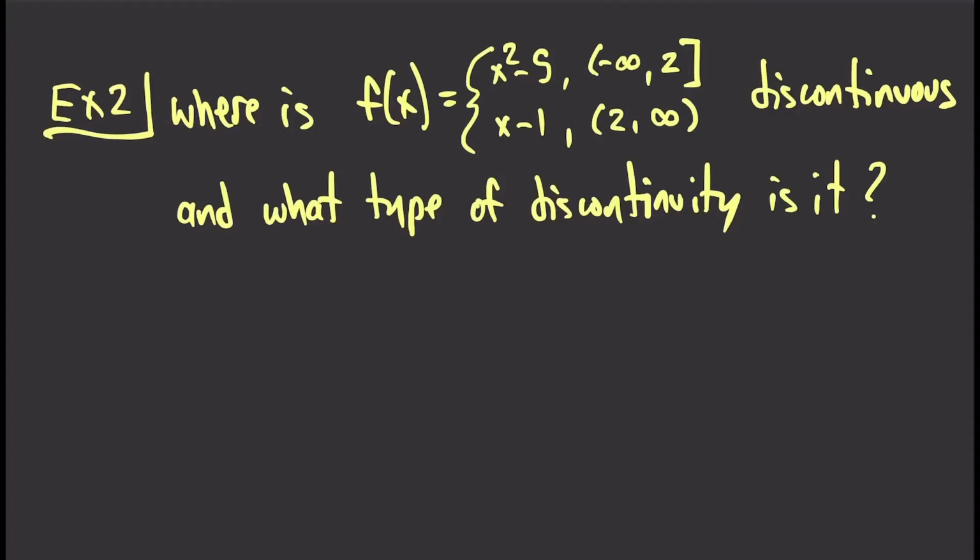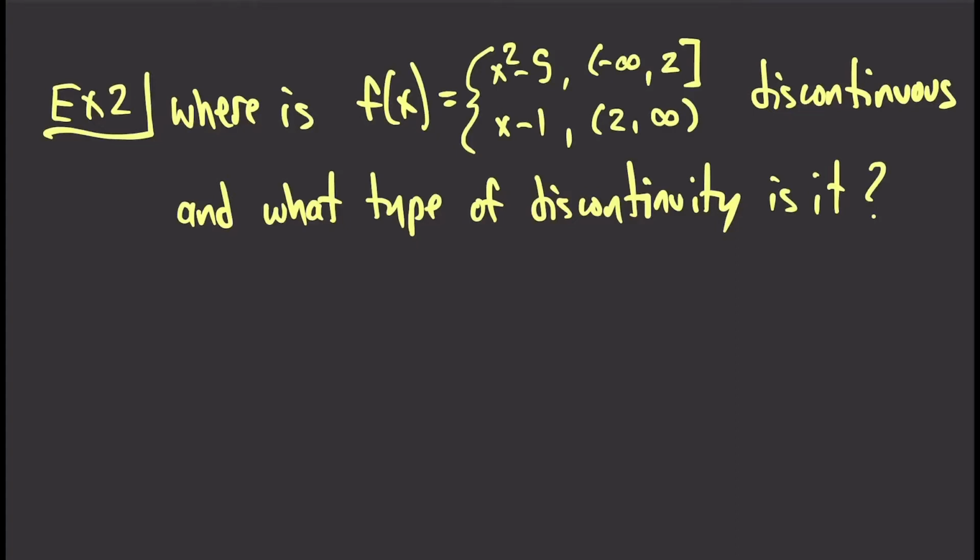So the first thing I want you to notice are the pieces of the piecewise function. This top piece here, x squared minus 5, is simply a quadratic. So it's a parabola by itself that is continuous, no discontinuity there. The second piece, x minus 1, that's linear, a line, no discontinuity there. So individually, neither piece has discontinuity. Well, that's important because if this function has discontinuity, the only place it will is right here at 2, because that's where it switches from your quadratic to your linear.